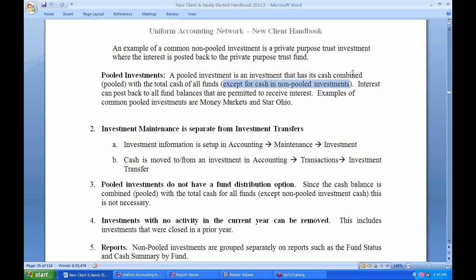You don't distinguish a fund when you set up a pooled investment. Interest can post back to all fund balances that are permitted to receive interest when you set up a pooled or a multi-fund investment. Examples of common pooled investments are money market investments or Star Ohio investments, two good examples.